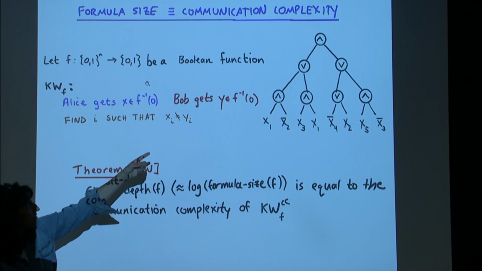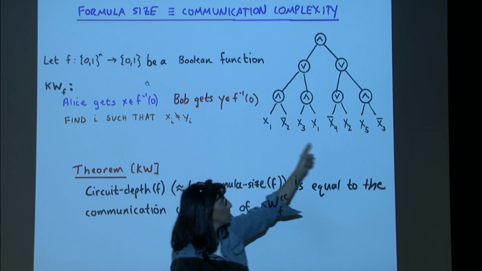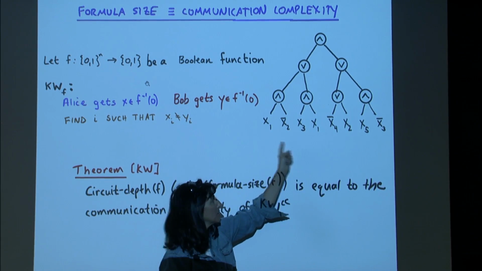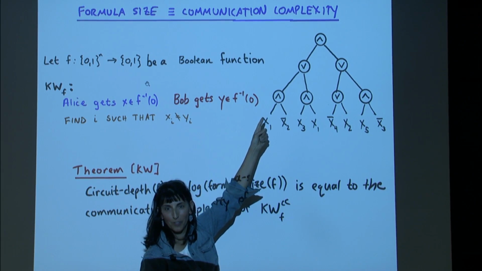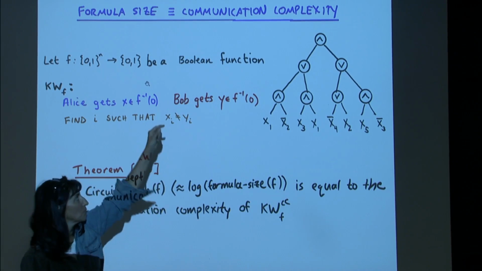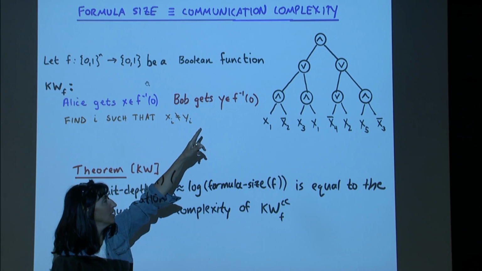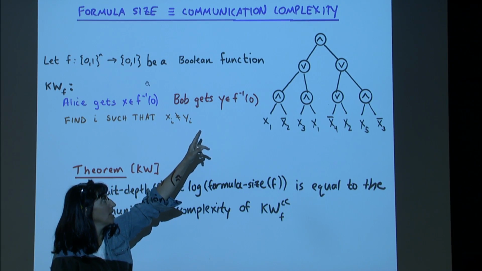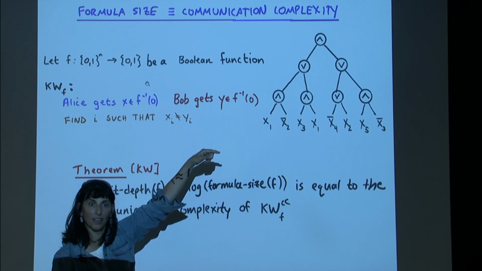So the argument is just, the players, each of them has some Boolean vector input to the circuit, and Alice knows that the output evaluates to 1 on her input, and Bob knows that the output is 0 on his input, and so they just walk down the circuit in the obvious way. So if it's an AND gate, then Bob knows that one of his 2 subcircuits has to evaluate to 0.